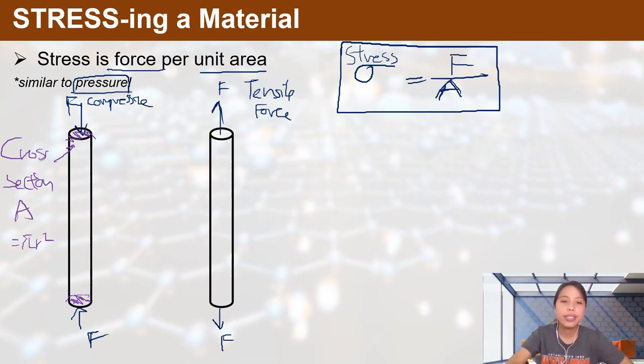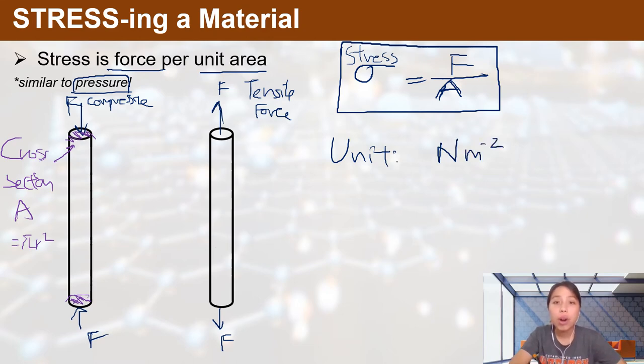And that is stress. So what is the unit for stress? Force is Newton divided by area, meter squared. So this is the unit for stress. It's the same as pressure. Newton per meter squared is also pressure. So you could also see people express stress in terms of Pascal. Pascals is pressure from chapter 5. So here are two units for it. Just remember, stress is asking how much force is this area experiencing?